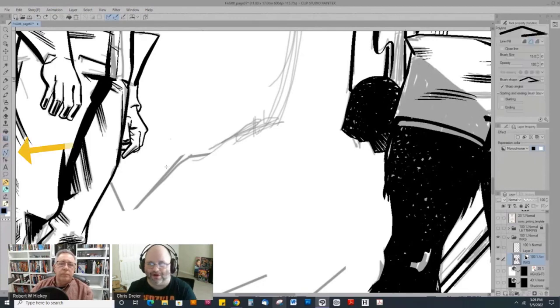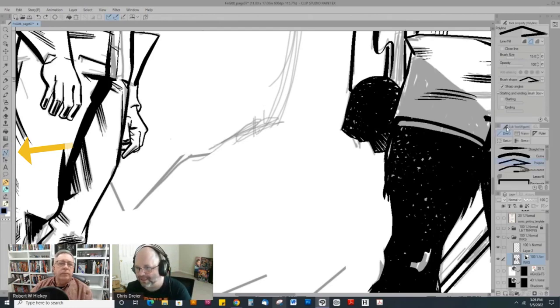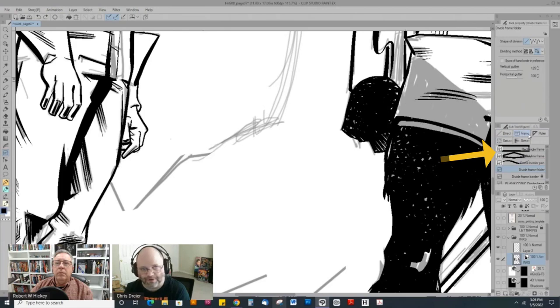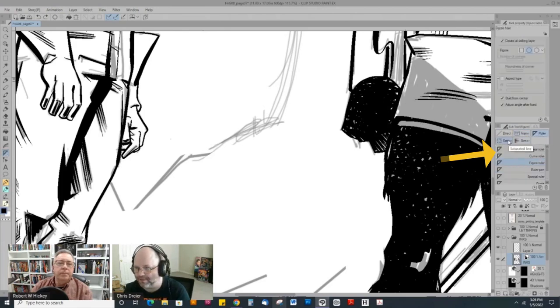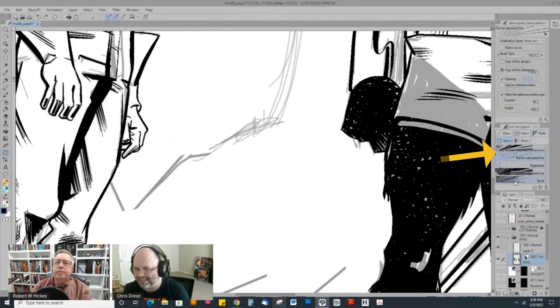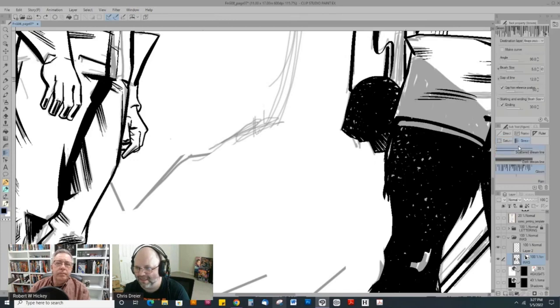Okay, figure. The figure is really fun. That is U for the shortcut. Let me go to the tool sub figure here. So you got all these different tools in here, and within this tool, you got more tools. We got direct, frame, where you make your frame for your comic books. Rulers, saturation, which is like speed lines and energy bursts for a manga look. And the stream also has that look too.